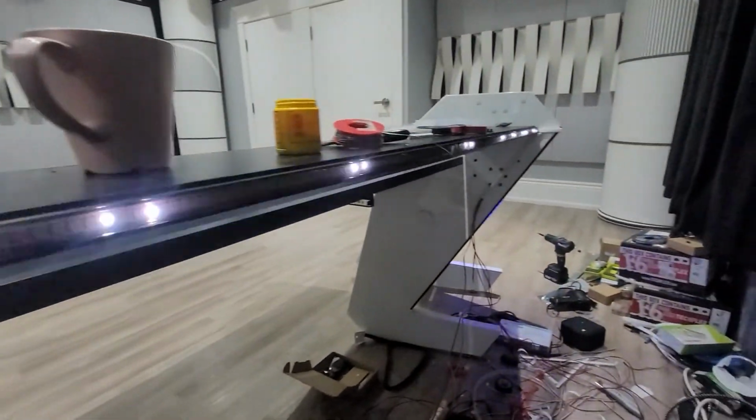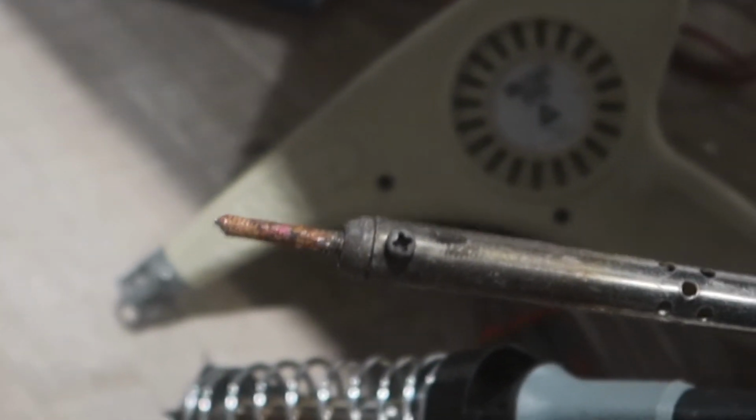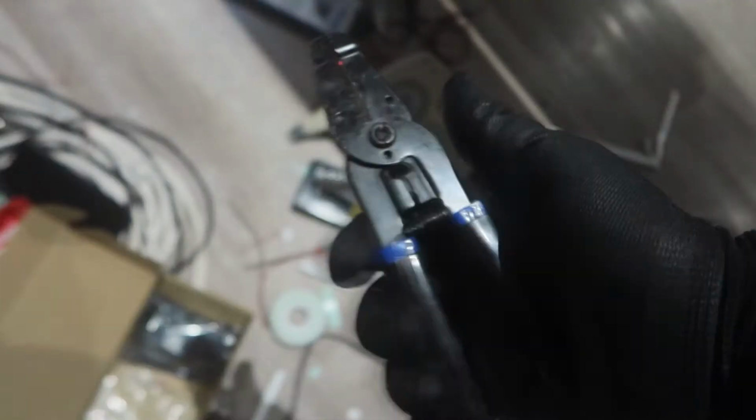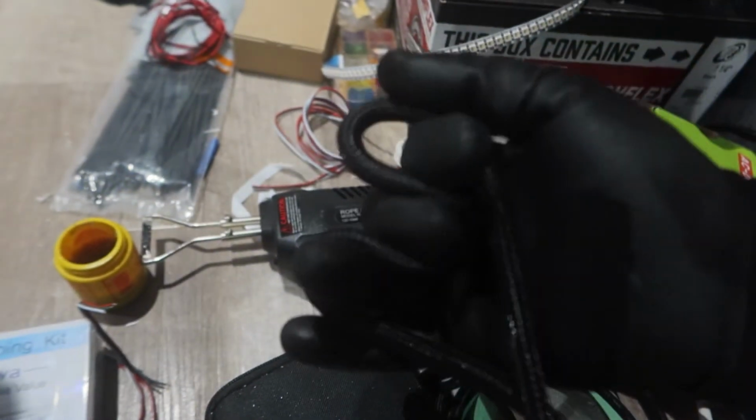You really don't need too much as far as the tools go. You need a heat gun, a soldering iron, or a nice fresh tip. I actually had to buy a new one because my old one now looks like that. I bought some metal files for the aluminum channeling, nice wire strippers. What else? I got this rope cutter. That's for the Tech Flex, cable management wrap, whatever you want to call it.